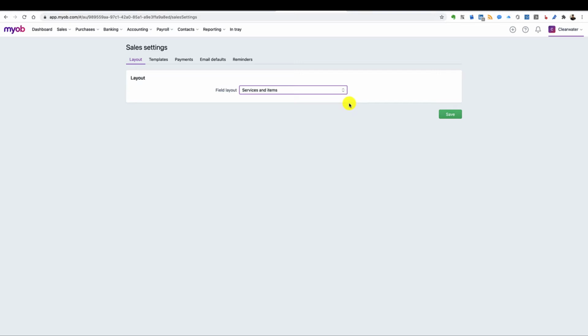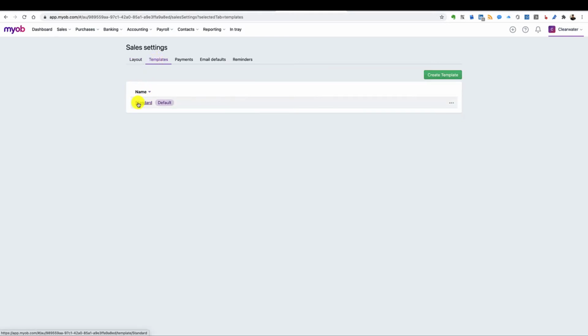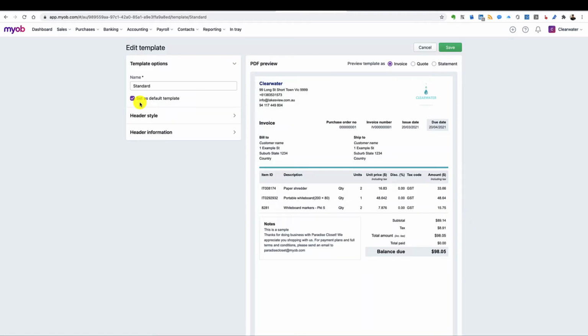So you can make sales and purchases with items in the web, but it doesn't manage your perpetual inventory balances. This test company is using services and items. So that's the layout, and if we look at the templates, I haven't created any new ones, so let's have a look at the standard one.